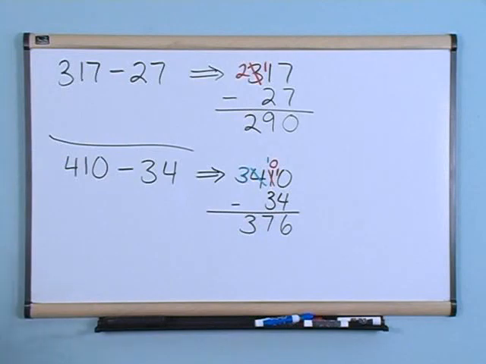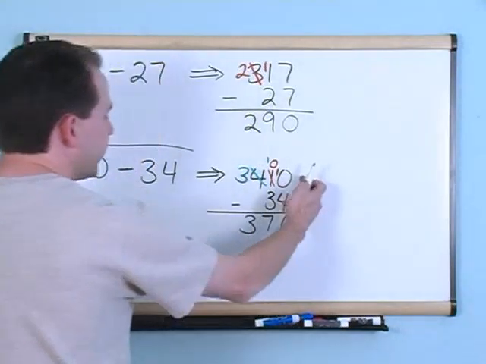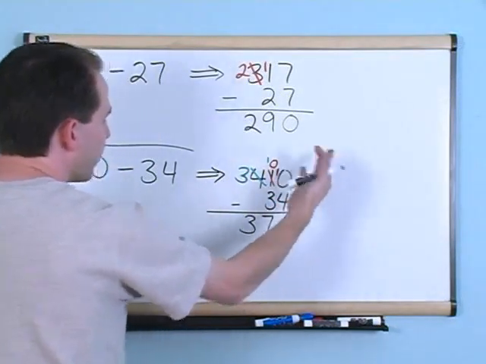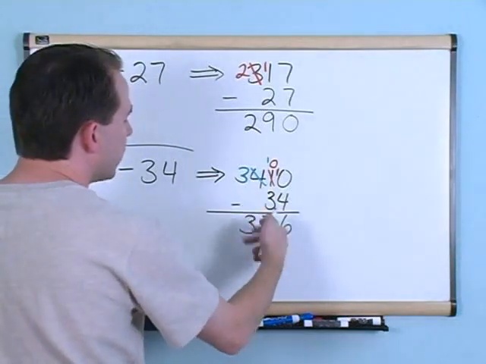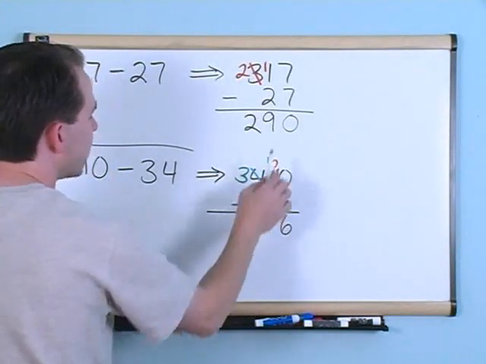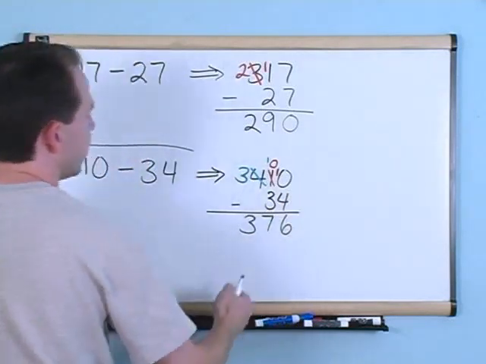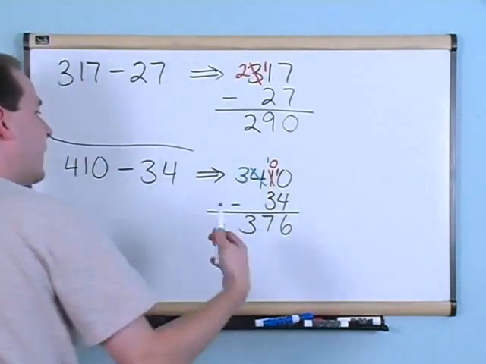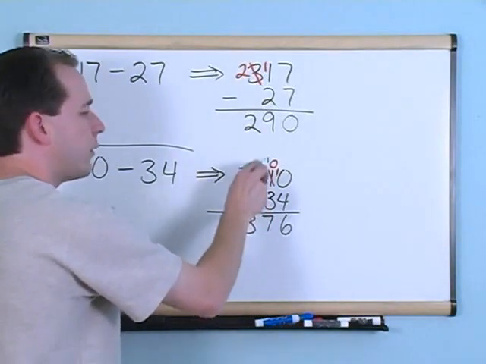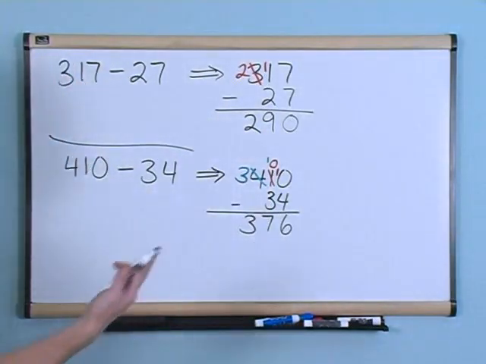376. Now this is a really interesting problem, really cool problem, because you start out in this column, you have a 0. Initially you have a 0. You can't subtract 4 from 0, okay? So you have to borrow. So we borrowed from the 1, we made him a 0, and we made this a 10 over in this column. 10 minus 4 gave us 6. But then when we tried to do this subtraction, we had the same problem. Because we had borrowed, we made this a 0. 0 minus 3, you can't do that either, so you have to borrow again.